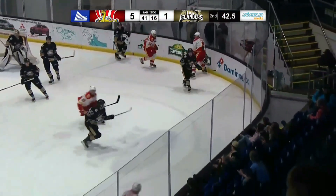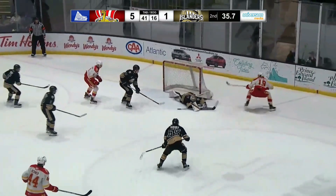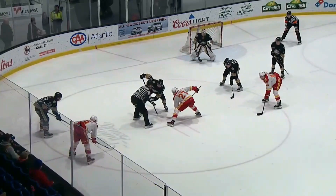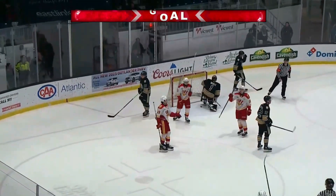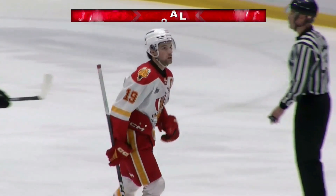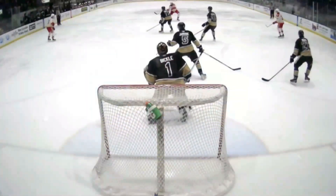Justin Gill makes that look very easy — good kid, great kid. Loved him as an Islander. There's a shot — another save. Going out four straight last year, possibly the same thing this year. Right in front, swept out towards the goal — they score! Off the right faceoff dot, it's a power play goal. That didn't take long — eight seconds. One does four — a man amongst boys. Tough part is there's still 15 minutes to play here, it's six to one. Tonight they are four for four.